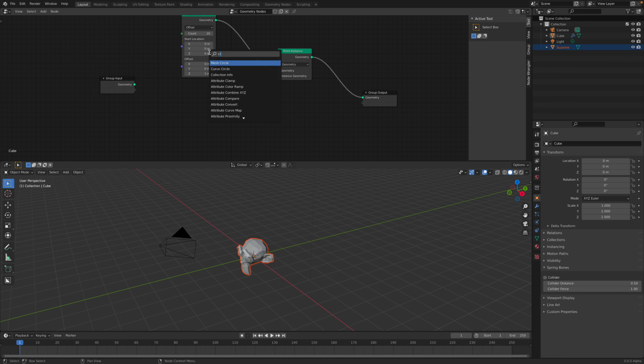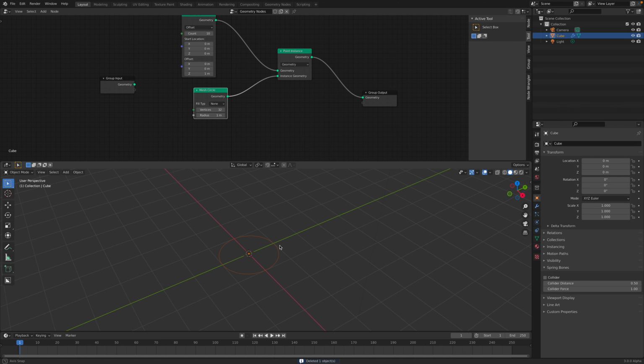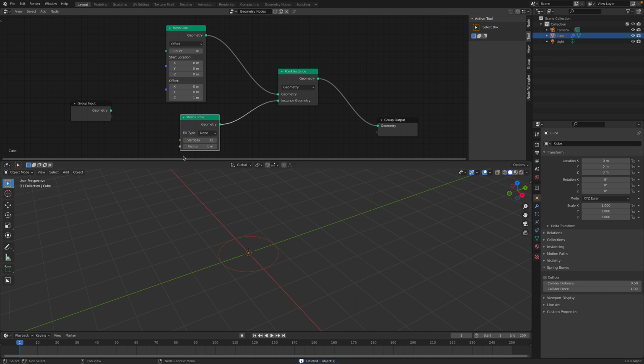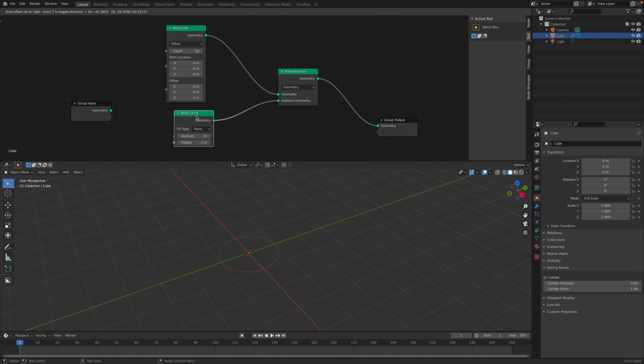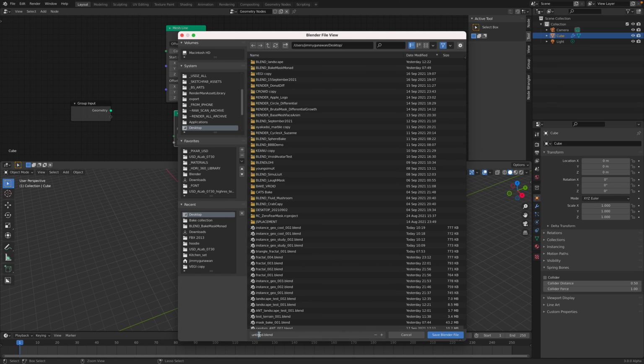For example, if you are using a mesh circle and you pipe it in, let's delete Suzanne. It doesn't seem to like something without a face, so you want to create an n-gon at least. So now, okay, let's save this first. Instancing geo.